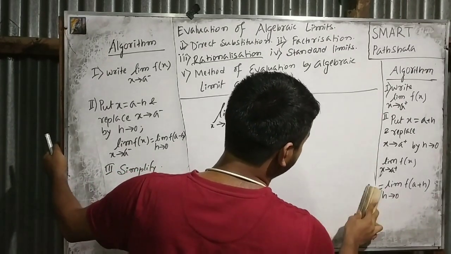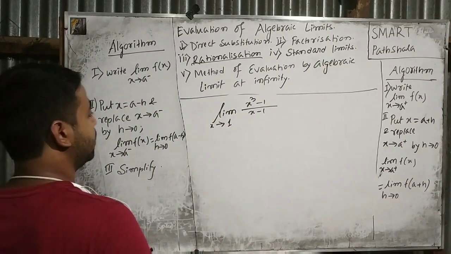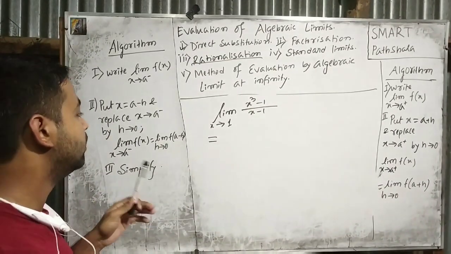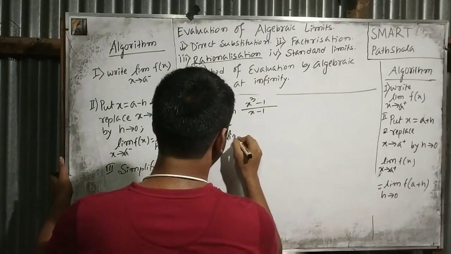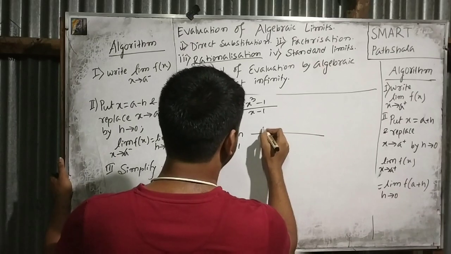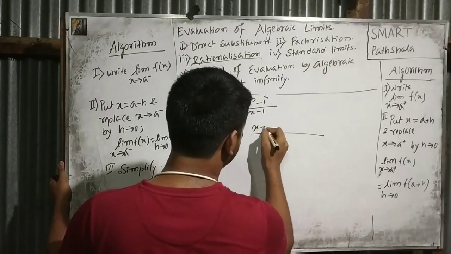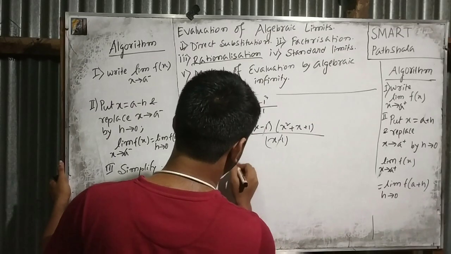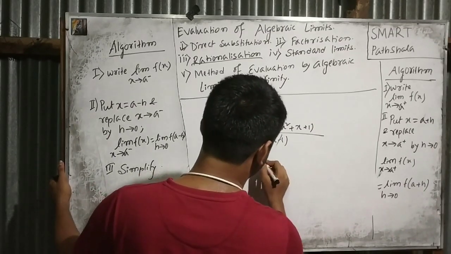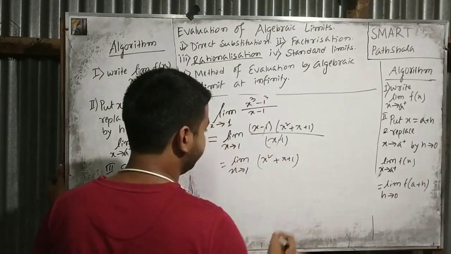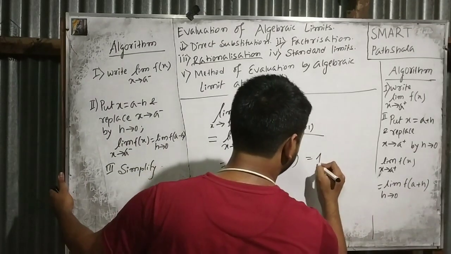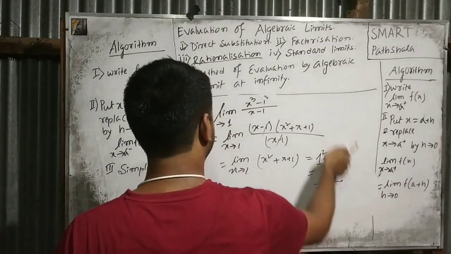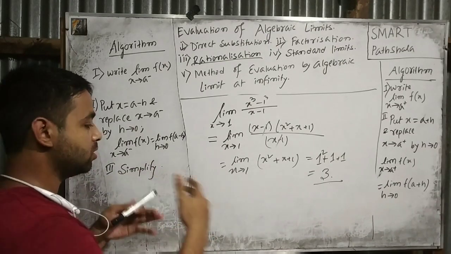Now, in this problem on the whiteboard, the limit already exists. The question says that the limit already exists. The thing is that you have to find the value of this expression. Now, we will apply the factorization method here. We can write this as x cube minus 1 cube. So just factorize it. Let's apply the formula. Then plug in the value of x over here: 1 square plus 1 plus 1. And you will get a value of 3. Hence, this is the solution for the limiting value of this function when x is tending towards 1.